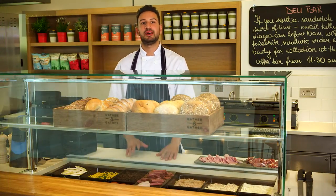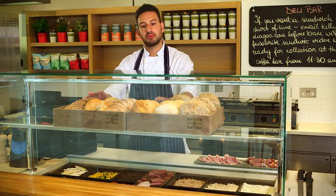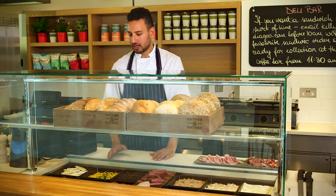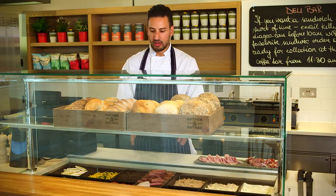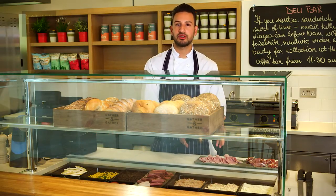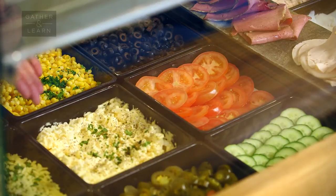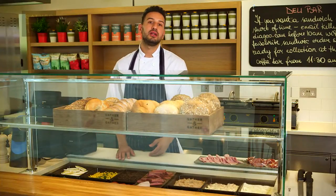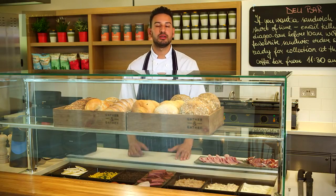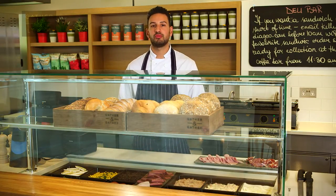I'm going to show you how to set up a deli bar now. The same principles apply as to the hot counter — we need abundance, so we're piling things up high. I've got a great variety of bread put in these lovely Gather and Gather boxes. You need lots of colour and variety. We've set up our counter really nicely but also made sure it works operationally. It's really important to make sure you have your meat and fish separate from your veggie options. We've got all our little items — olives and sweetcorn — at the back to make sure they don't fall into anything else. This is also a great opportunity to engage with your customers. There's nothing nicer than someone remembering your order, saying good afternoon — do you want the usual, what you had yesterday? Get all these things nailed and you're on your way to having a brilliant deli bar.